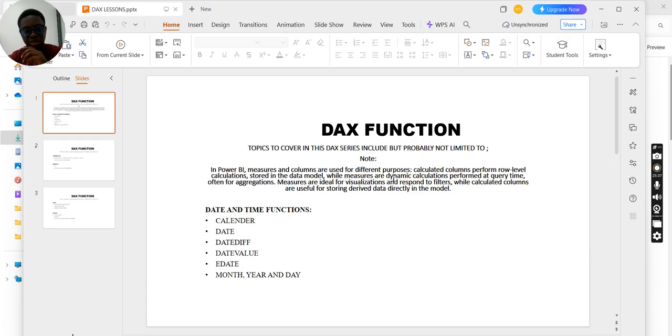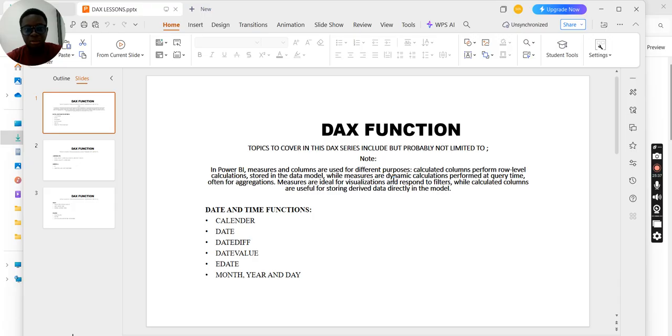And so what I'm trying to say is that in using DAX, there are two main things that we will have to keep in mind. One is that we might be using what we call calculated columns, and the second is that we might be using measures. So I need you to understand as and when we are going to use calculated columns, and as and when we should use what we call measures.